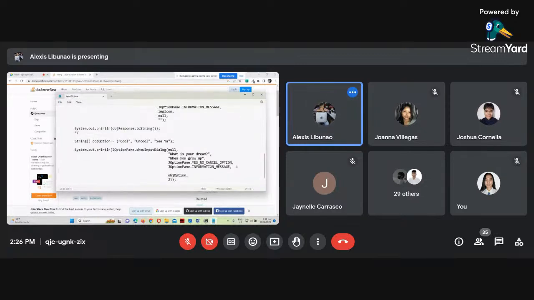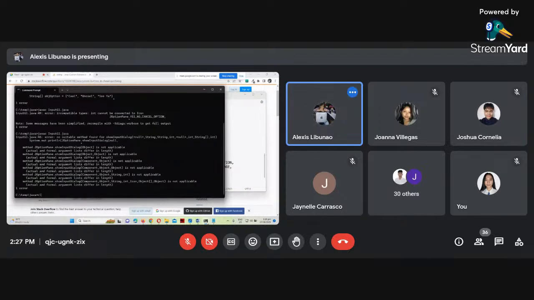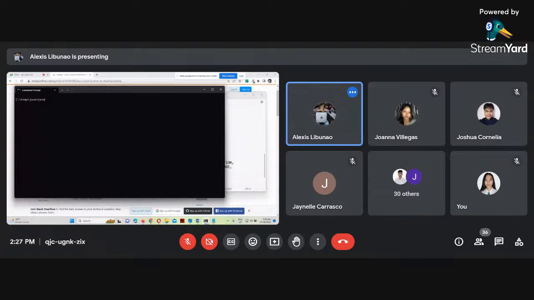And then there's the icon. So this is not a good design in the show input dialog. No? They're changing the position of the parameters. Input g1.java.